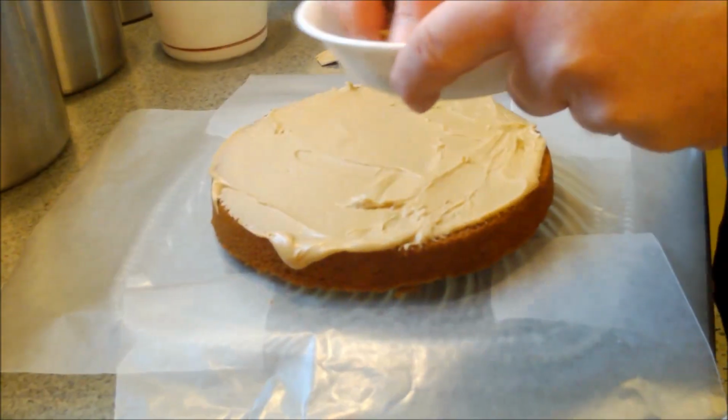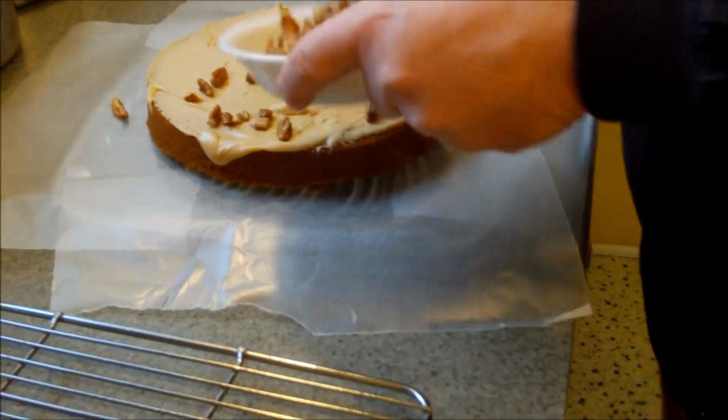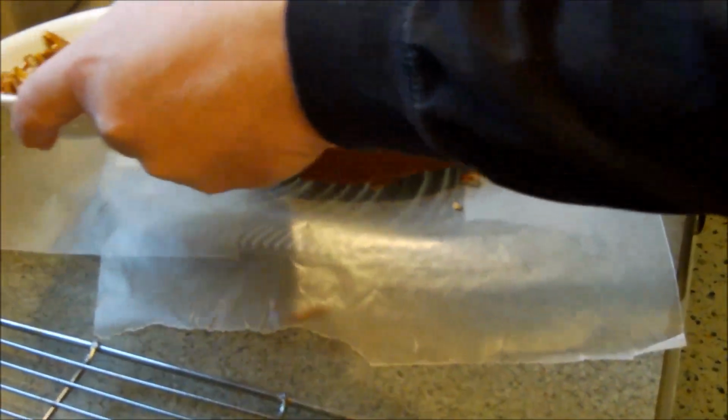What do you think, should we put some pecans in here? I don't know, have you ever done that before? Well, why not? I like the idea, but if it's going to keep them from holding together, it might be a problem. Well, I'm going to press the other cake on top, so it'll stick. I think it'd be nice to have some nuts in the center. Yeah, I like the idea.